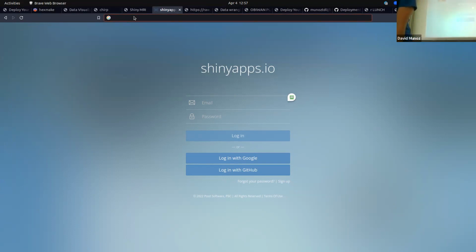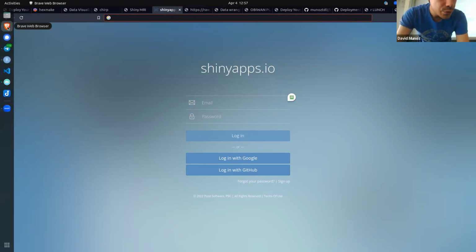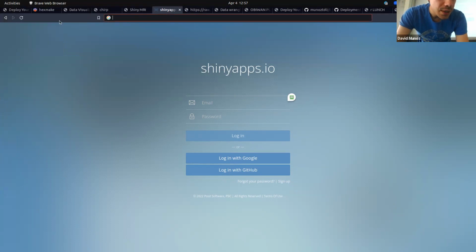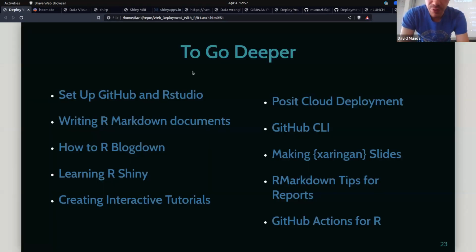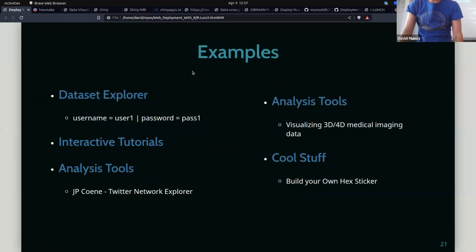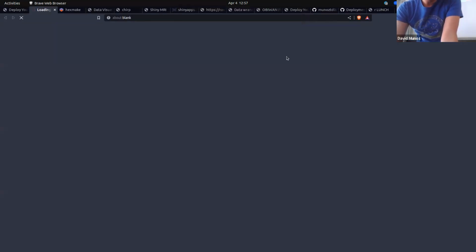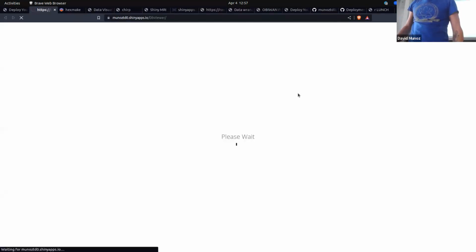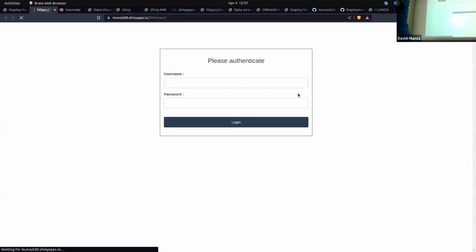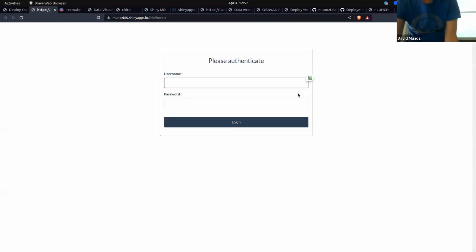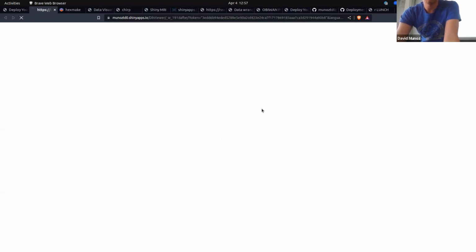Another thing that I wanted to show you is that if you are on the free version, everything has to be accessible by everybody. But I'm working on the implementation, or you have a login account, so for example, here you cannot access the data unless you have the user and password.